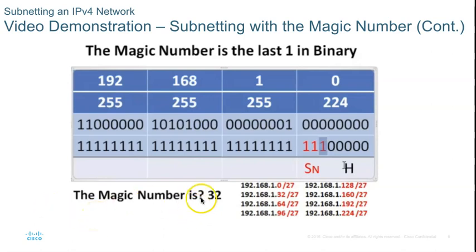All right, so I want to say it again. You can see that we borrowed 3 bits, and by borrowing 3 bits, our subnet mask is no more /24. It becomes /27, and since we only took 3 bits, we didn't take 8 like we did over here. So as a result, this 255 is really 1 plus 1 plus 1 plus 1, all the 8 bits will give you 255. But in this case, we only took 3. If you took 3, then your new custom subnet mask will be 128 plus 64 plus 32, which will be 224.